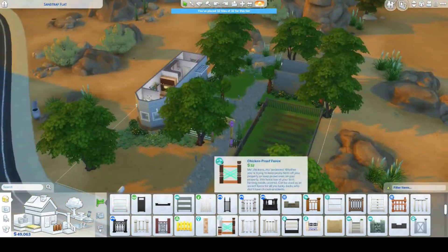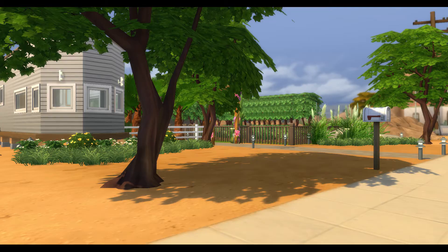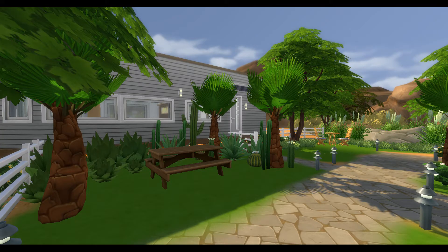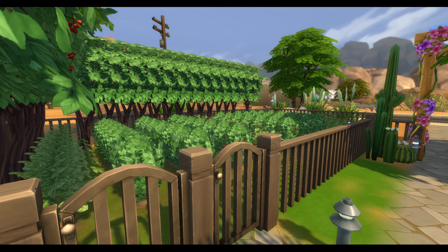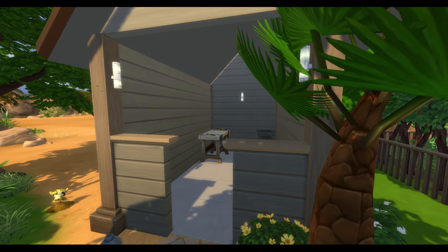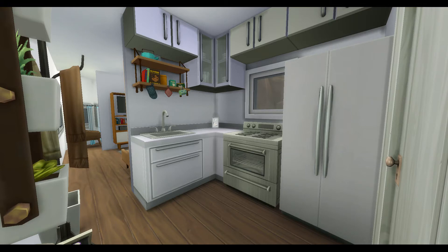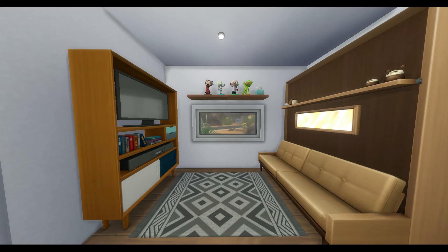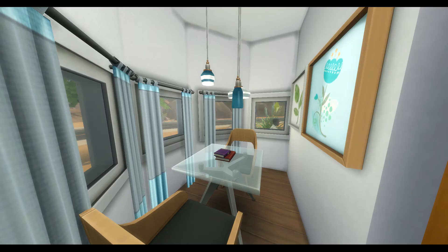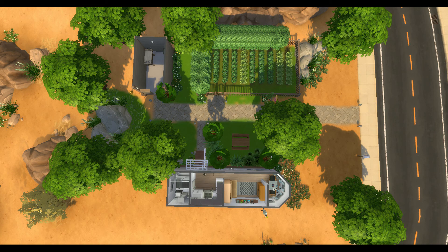Now the screenshots: here's the front with the rocks, another angle showing the orchard, the entrance area with the park bench, the orchard garden with cherries in the trees, the back of the build, the carpark with the little shed, the entrance to the caravan, the kitchen, the living room and bedroom, my favorite room — the dining room — the bathroom, and finally the full floor plan. Thanks very much for watching — I'm Mason 29th, hope you have a nice day, goodbye!